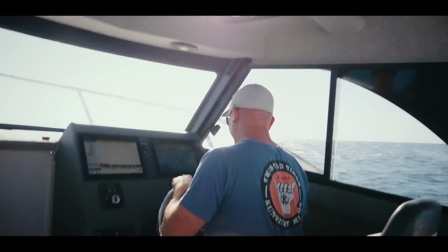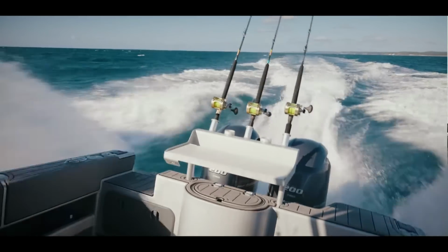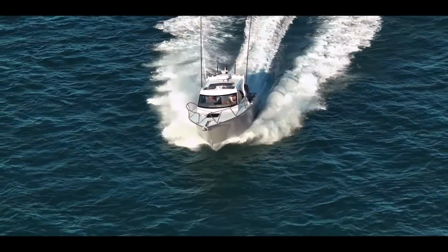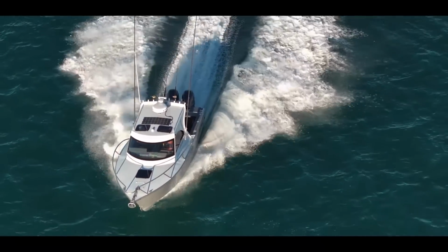Coming home yesterday from Fraser, back over to Hervey Bay here, and that little stretch of water is pretty renowned for being sloppy, especially the northeaster. And yeah, it was a following sea, and you didn't really cop much spray at all over the front. There's a few times there it did, but it's got to be expected a little bit. Generally they're very, very dry.